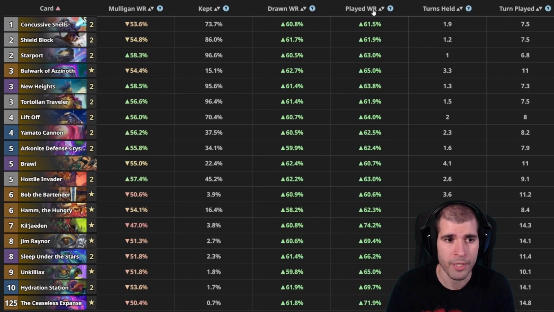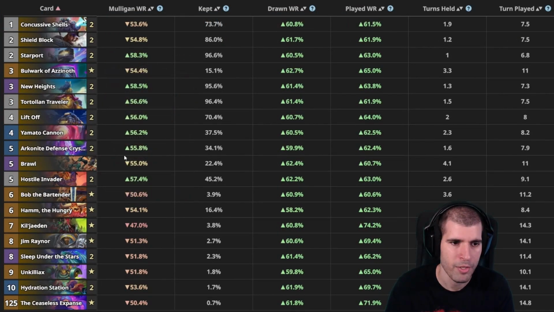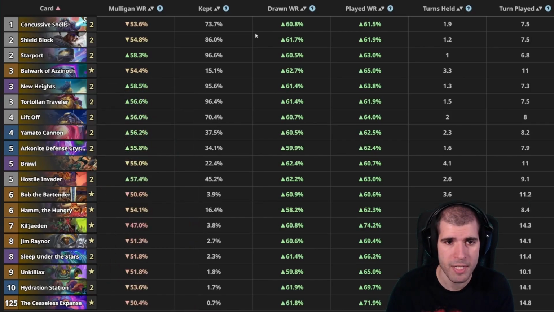We have all of the good Terran cards with things like Concussive Shell, Liftoff, Yamato, which is actually surprisingly strong, and we also have Arcanite Defense Crystals for a little bit of extra Starship action, and obviously Gem Raynor at the end. The whole gist of this deck is you want to be building Starships over and over again, and you have decent amounts of control tools, but actually not that much control tools.